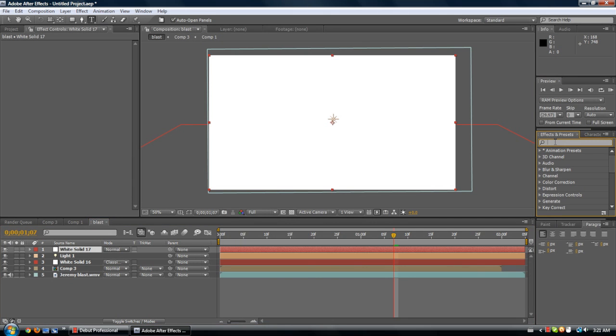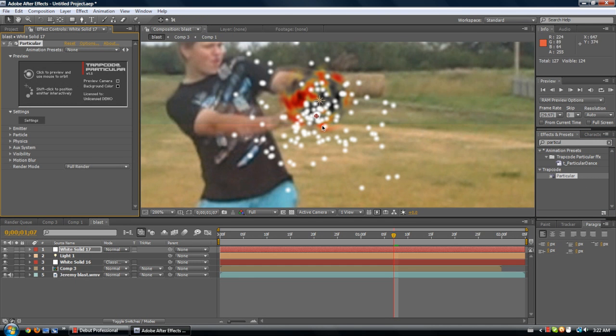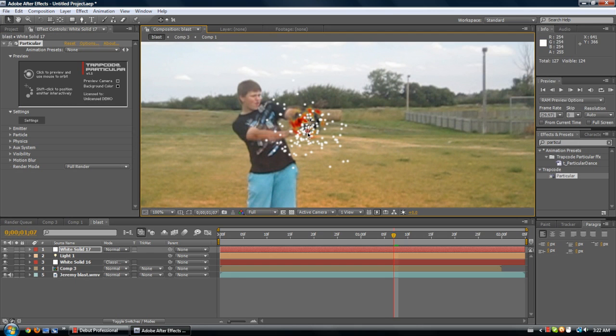We're going to go to Effects and Presets, and we're going to type in Trapcode, or sorry, Particular. We're going to get the Trapcode Particular effect, and we're gonna drop it in here, and now we're gonna make some interesting smoke.